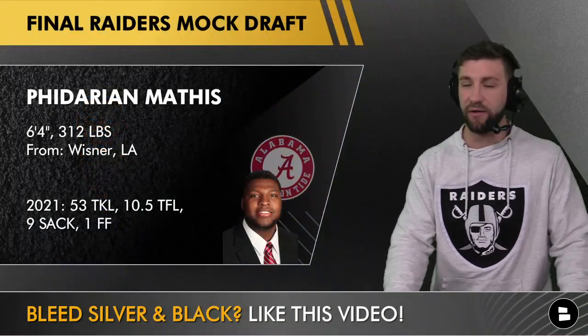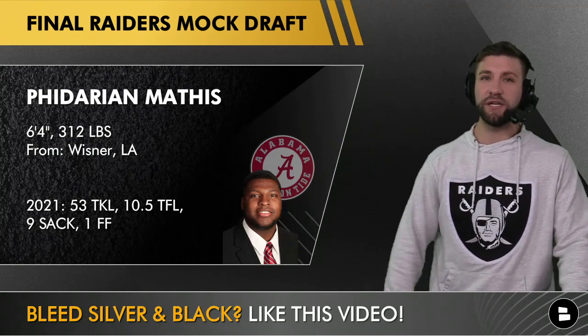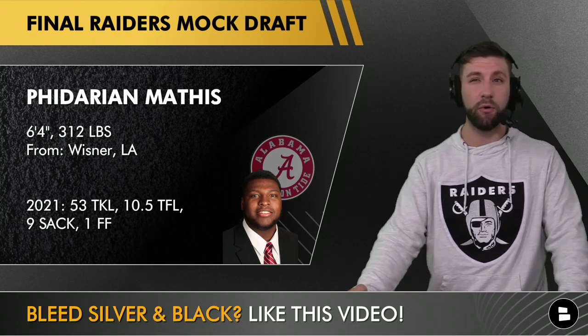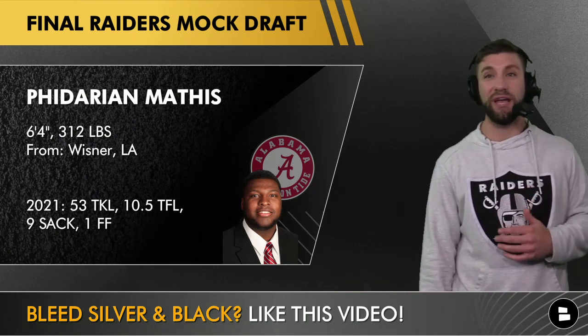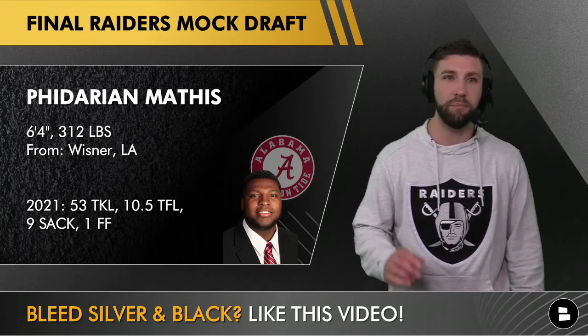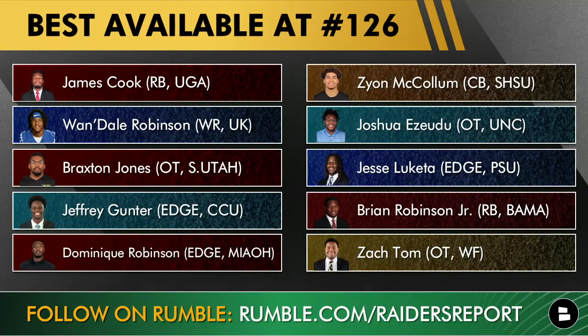They have first-round talent, second-round talent on the entire defense going up against college kids. But at 6'4", 312 pounds, I see that he can still grow into his body a little bit more, which is why I took him in round 3, and it's my biggest need for the Raiders on the defensive side of the football. Let's now go to round 4, and here were the best players available at 126.